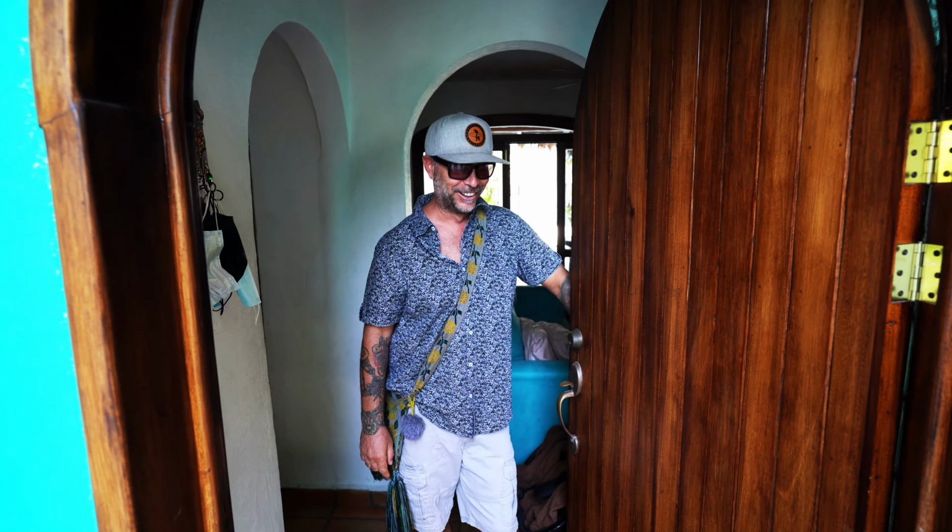This is a very special door because this is Casita Adelaide. Well, it is appropriate that you open the door, right? Yes. Casita Adelaide was the very first house that we bought in Mexico. And I think I've pointed it out when we've driven by in the Tesla a few times.